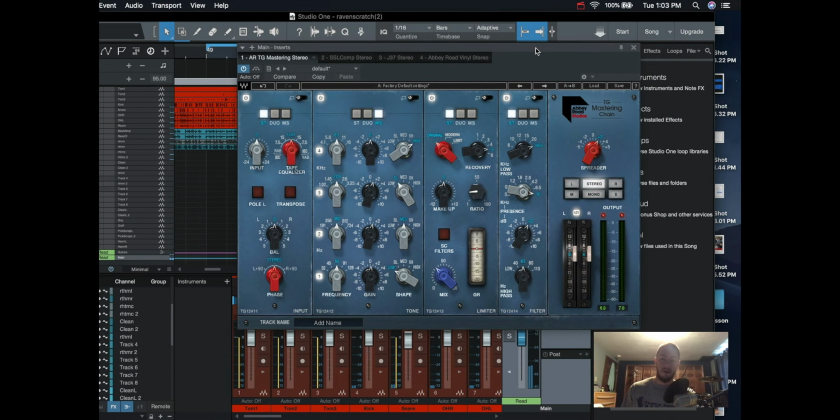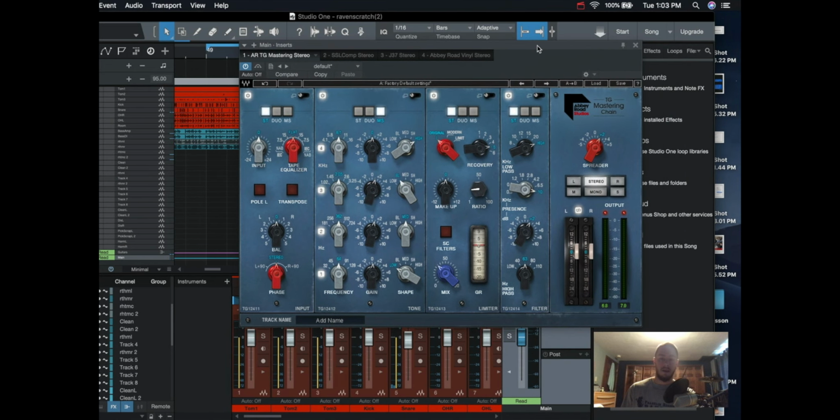So it's pretty subtle, but it's adding some width to it. We're taking care of those low frequencies, specifically in the side, which is awesome. And we got a little bit more presence to it, and some things popping out where I want it, and some things held back too. So I think it did a great job of that. Very subtle, but we did make subtle changes. So if you go crazy, you're going to make crazy changes. If you go subtle, you're going to make subtle changes. And sometimes less is more.